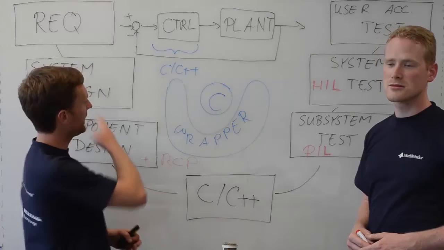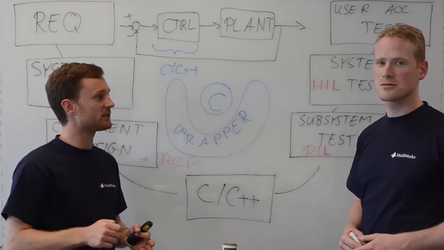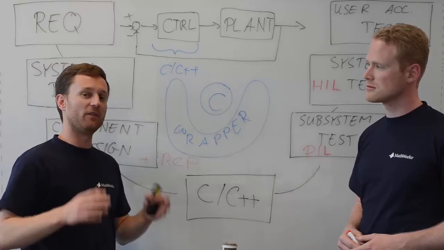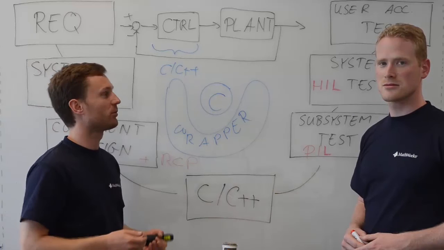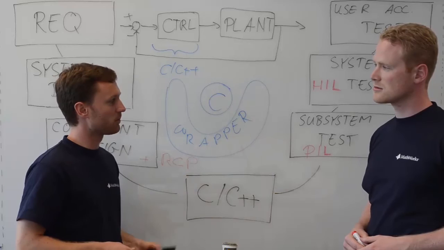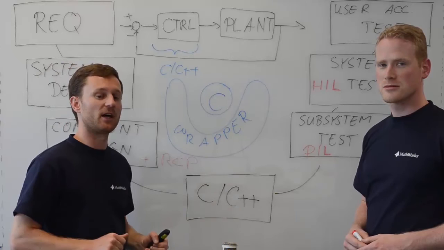Well, we have seen some teams, and we already have an episode of that, together with TU Delft. They have a really nice and lean workflow. They are able to, well, adapt their controllers, auto-generate code deployed onto their system within five minutes. That means they do test rounds, they adapt certain things, and after five minutes the driver is able to get back on track again. And this is basically what we are talking about. You should have an efficient process for testing. We also have a racing lounge episode for processor-in-the-loop, where we have deployed a controller directly onto a board. So I think these two episodes are definitely linked to that one.